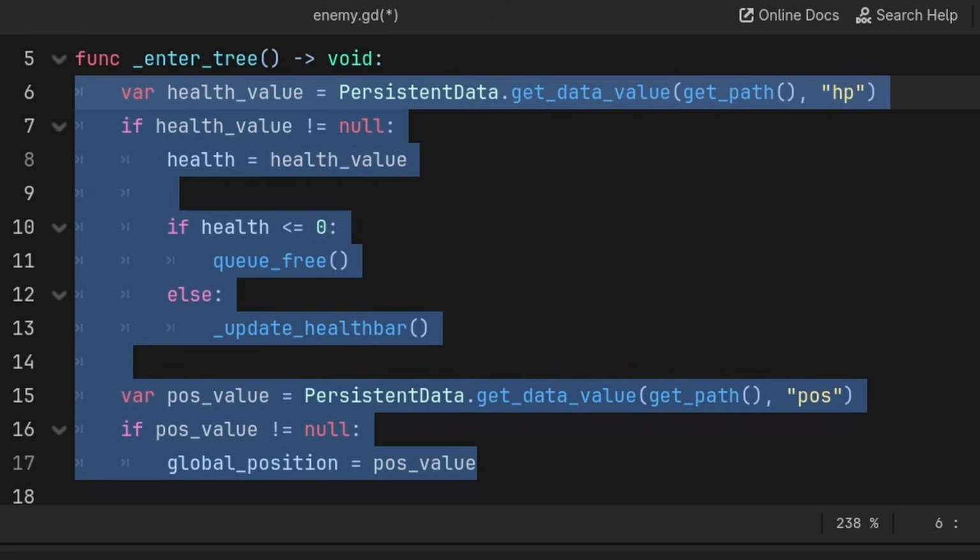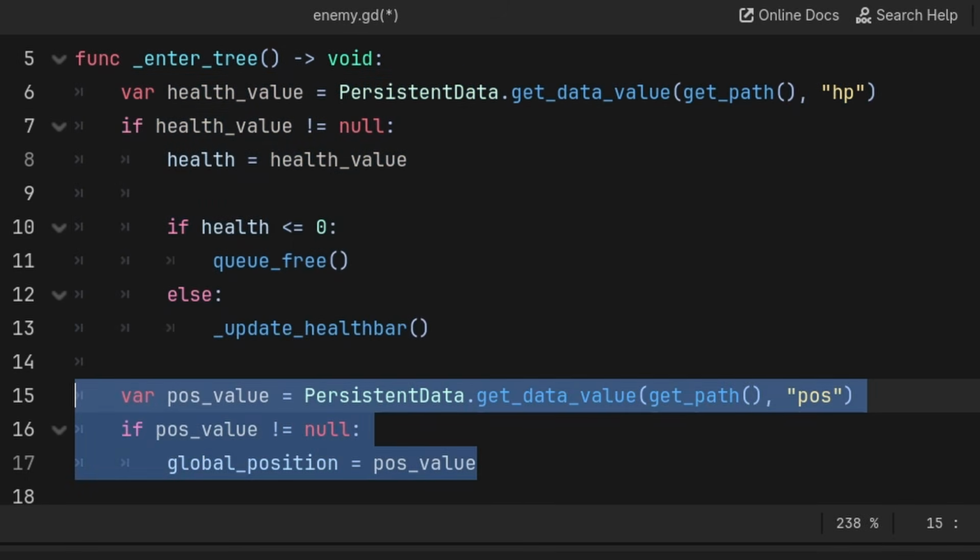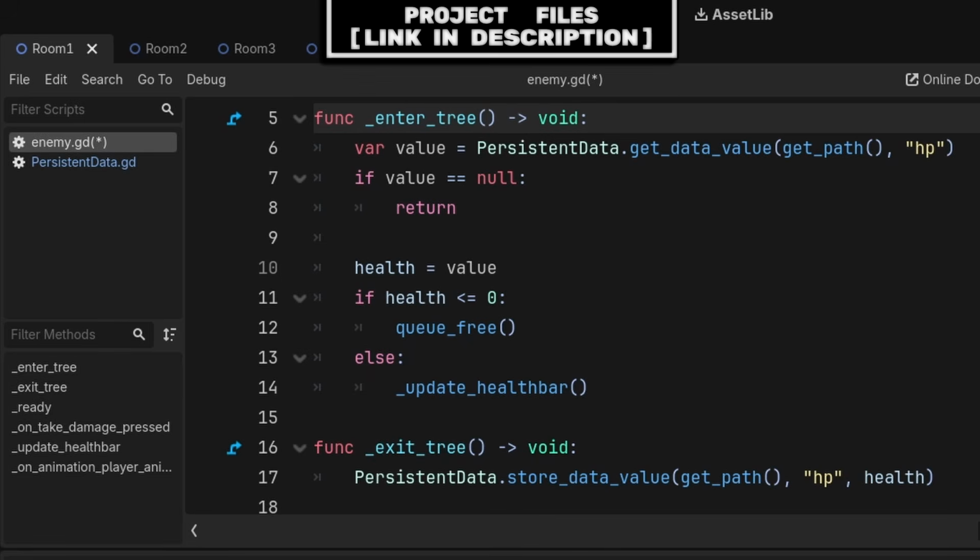Now in the case that you intend to remove a single value or add a single value later on in the code, but still want this entry to hold other values that won't change, then instead we do similar code to the single value example, where we use getDataValue instead on each individual value, essentially treating the entry like it's a bunch of single values that have been added, and we use roughly the same logic as before. This should generally be all you need for a persistent data system.